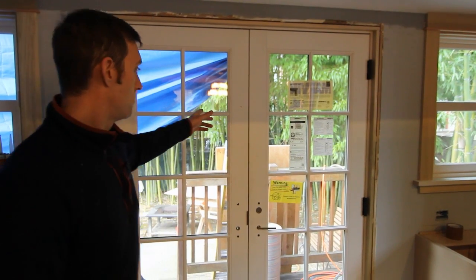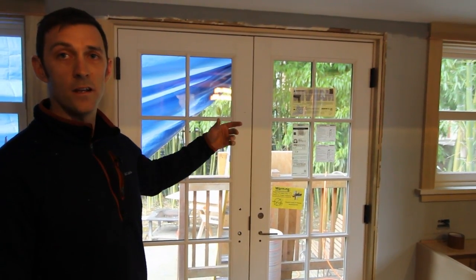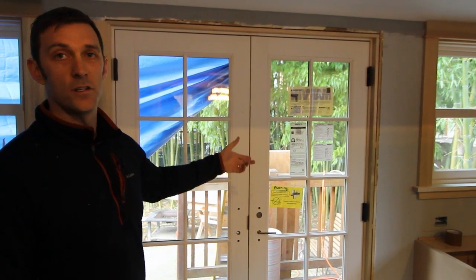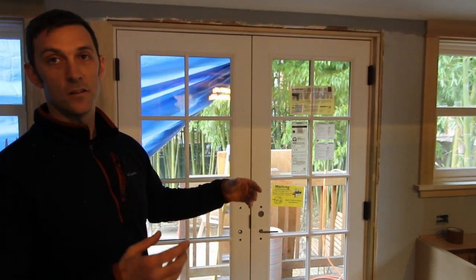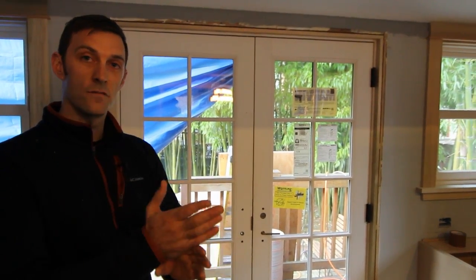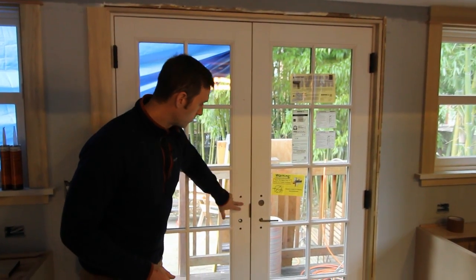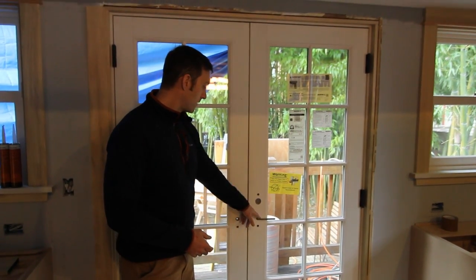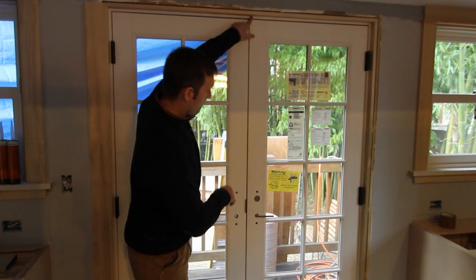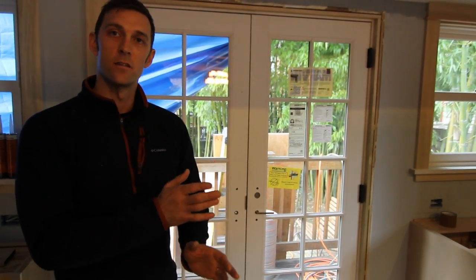So this door, in relation to the energy upgrades, came into play because we wanted to upgrade to a more weather sealed door. This door would primarily be used at the Oregon coast here. It has a very good air seal, has a 3-point lock system which ensures good contact between the door surface and the weather stripping. So that 3-point is, we have the typical deadbolt point lock through there, and then when you throw this side and this side, it shoots bolts up and shoots bolts down, and those are both cammed and they'll suck the door into the weather stripping.